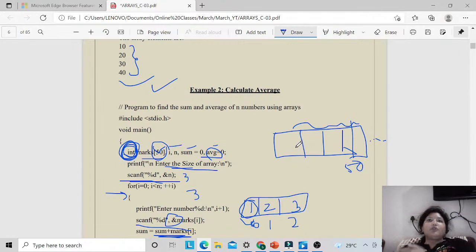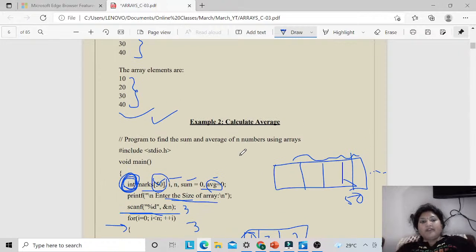If I am going to store marks, all the values would be integers. If I am going to store floats, all the values would hold decimal point numbers. So this is how it stores the values in the array, and that's why it is a homogeneous collection of data, right?